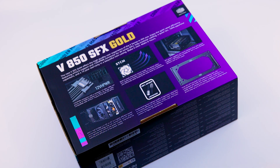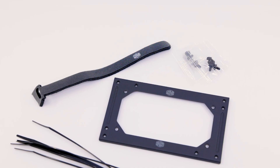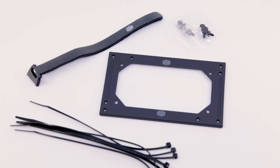Nonetheless we're going to unbox this power supply first. The cool thing about this power supply is that it is brand new to the market, giving you the cable to use 40 series GPUs with the new adapter. This bracket here is if you want to mount it in certain types of builds — instead of putting the power supply on the bottom of the case you could put it on the wall or the side.